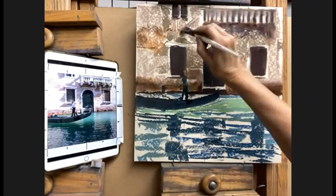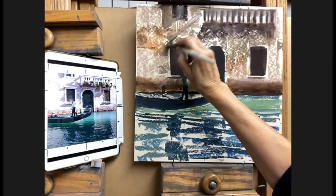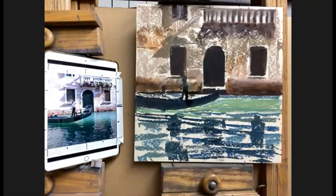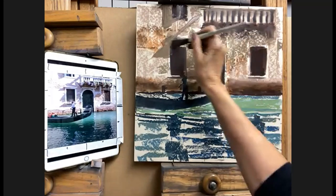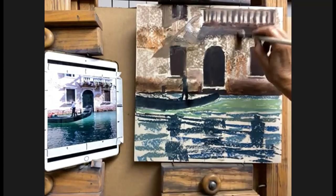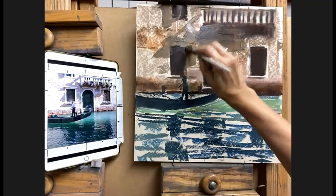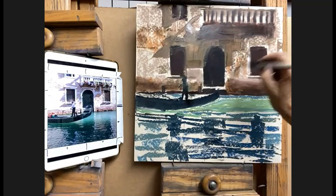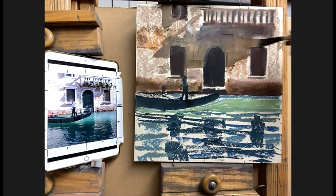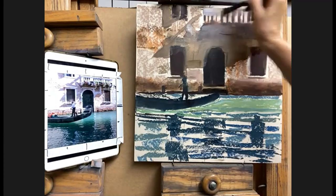Let's come in, and I'm concerned that my shadow areas are, the value's fine here. I think this is too dark. So I'm now doing my shadows. Remember, this goes a little darker underneath here and gets lighter as it comes down. This is darker in here. Here, kind of comes up, comes across there. All right, I can put some of that there. I'm going to go back to some of that up here.